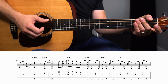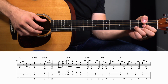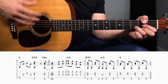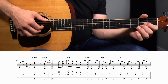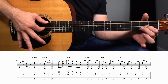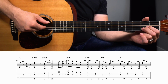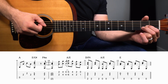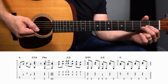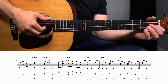Okay, and then from there you go to a D over F sharp, same basic rhythm pattern, pinch, thumb, fingers, thumb. And let's see, then it goes to an A over E. There's a little bit of a difference here. I'm still doing just my two fingers here on the G and B strings on the second fret. I'm only just grabbing the G string for the first pinch. And then the low E string, then both strings, G and B, then just the bass. And then you have your E lick again.